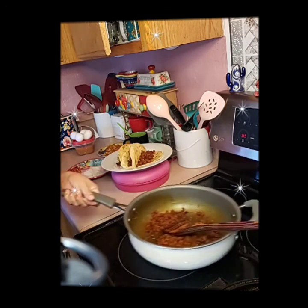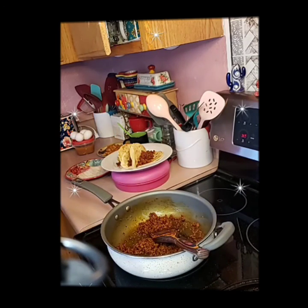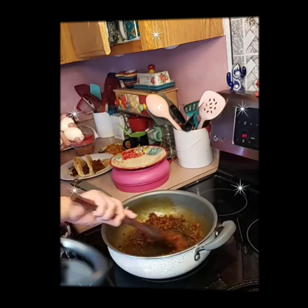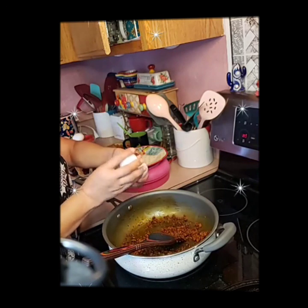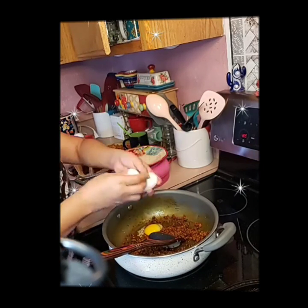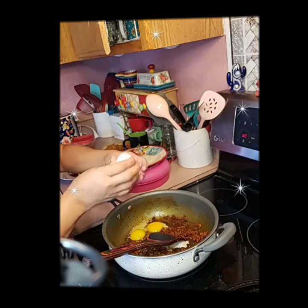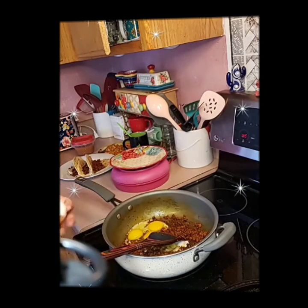And just because of the pan I'm using, I put a little bit of oil. Just a little bit, because my pan is starting to stick. Like I said, when I made it last night, I didn't use no oil. It's just the pan. Once they start sticking, you need that extra oil. And I'm going to throw in what I made last night. Since it was late at night, it's a little heavy to be eating chorizo, so we only ate a little bit.